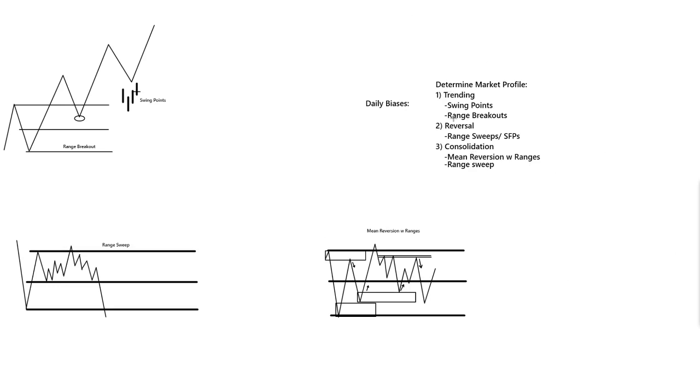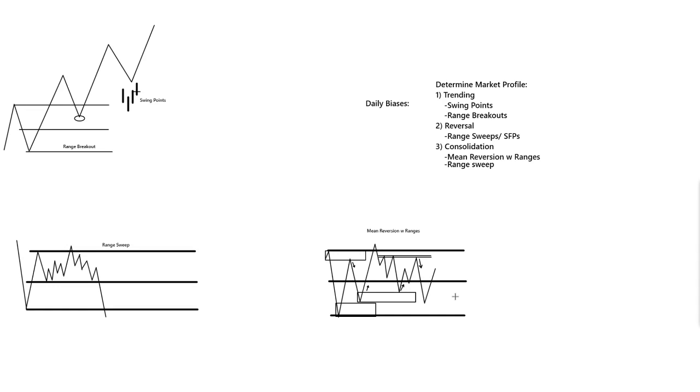But so basically, based on the market profile I identify, then I'm looking for these kind of biases within there. So I'm not always looking for everything. I'm saying, okay, what is the macro market profile? Once I identify that, then I'll be looking for, okay, these are the 2 or 3 types of daily biases that I'm looking for. And you don't always have to have a daily bias, and it doesn't always have to be on the daily, right?